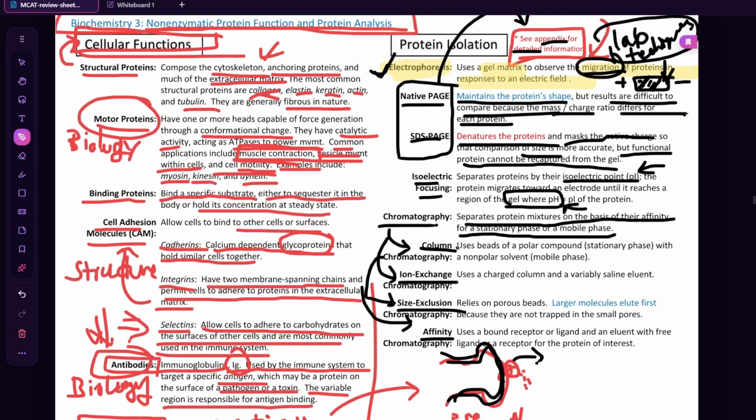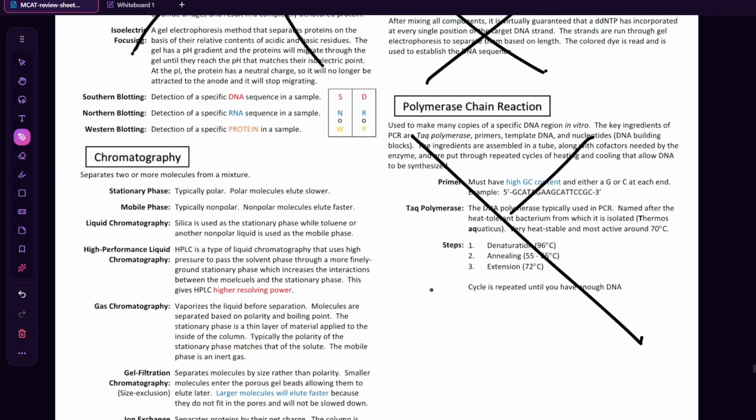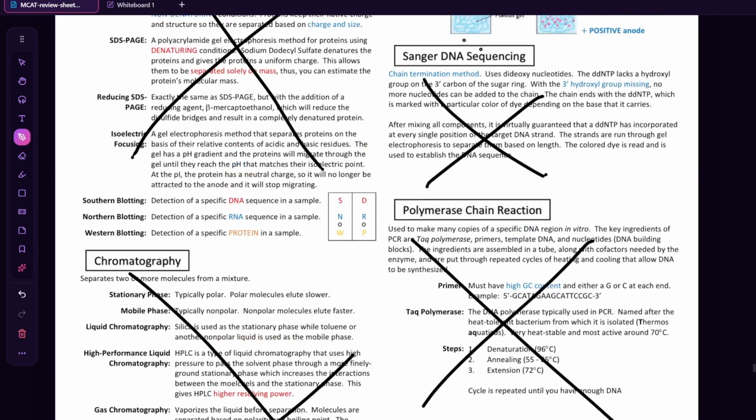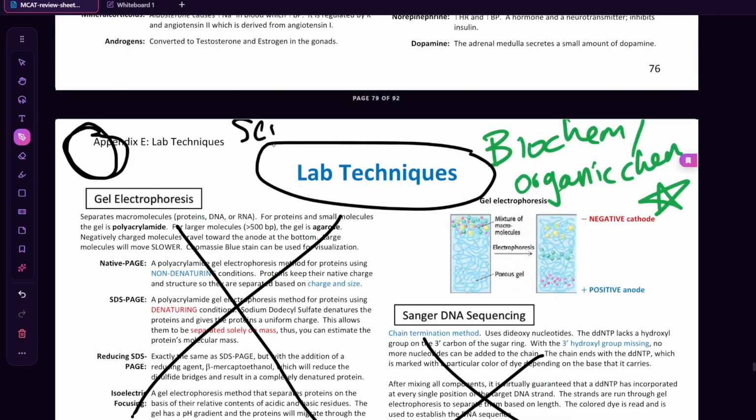So I'm going to go over all of these in more detail, because lab techniques are actually very important, as I said earlier. So let's go over those. Reading out all of this text is probably not going to help the average viewer, just because it's very hard to visualize these lab techniques. You want to think of it as you are a scientist who has entered a lab.